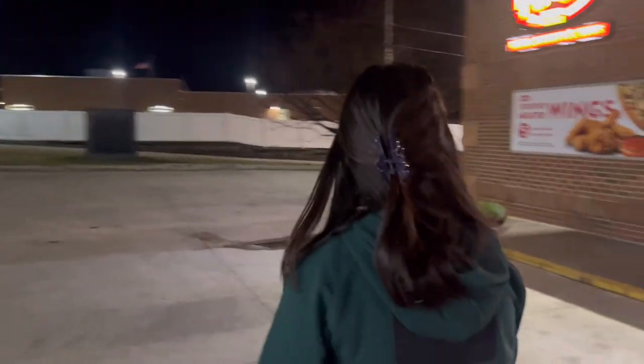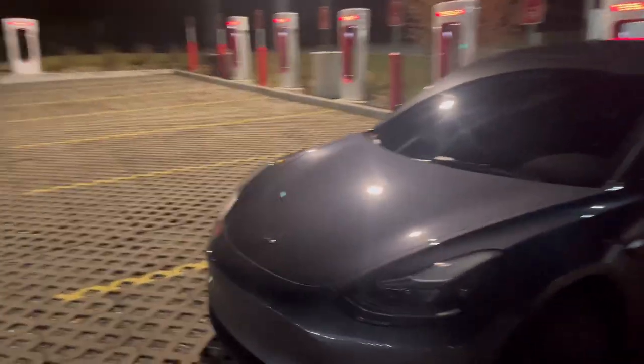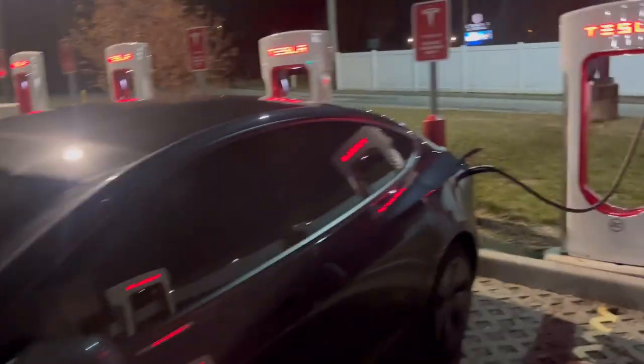There's our car. Plenty of charge to get to St. Louis, and we'll go spend the night there. What do you think about that? Yes. All right, we didn't need that much to actually get to the hotel, and the hotel should have a destination charger, but we have more than enough just in case that's not working or someone's using it. So we'll unplug here, nice and easy, and get going.